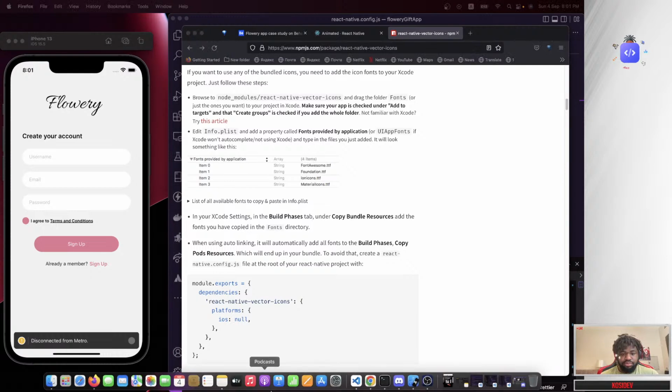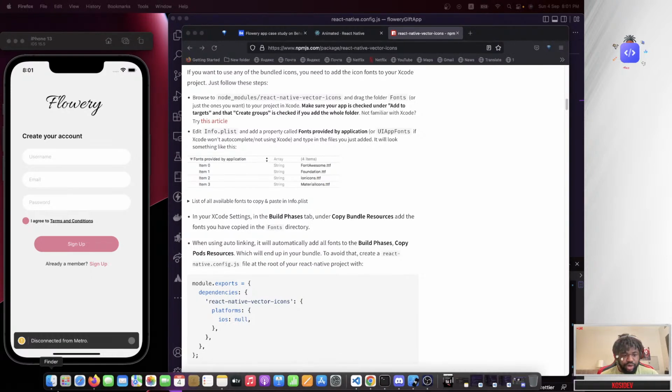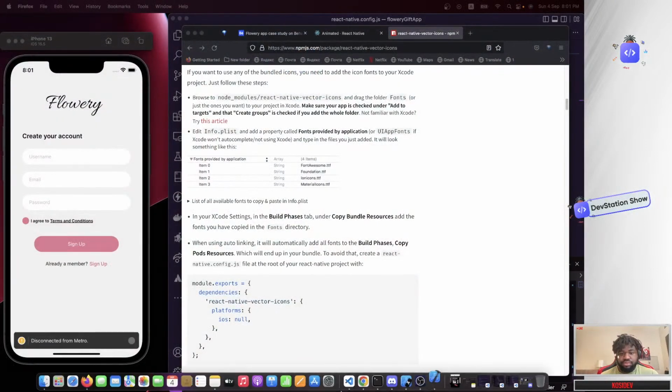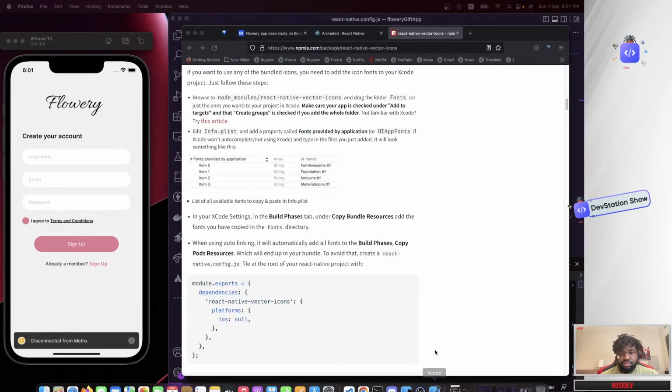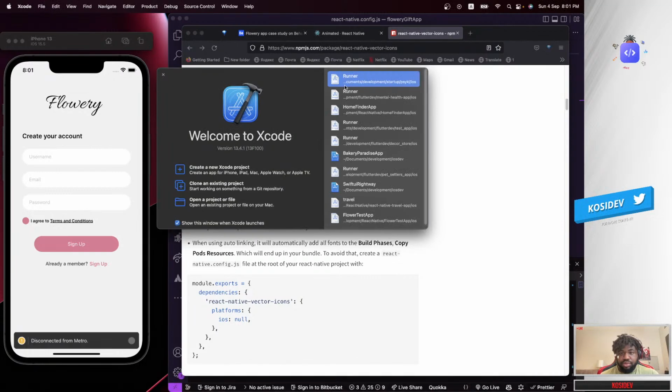I think I did this previously on one of the projects I worked on. Let me open my VS Code. Yeah, so that was on the Home Finder app.